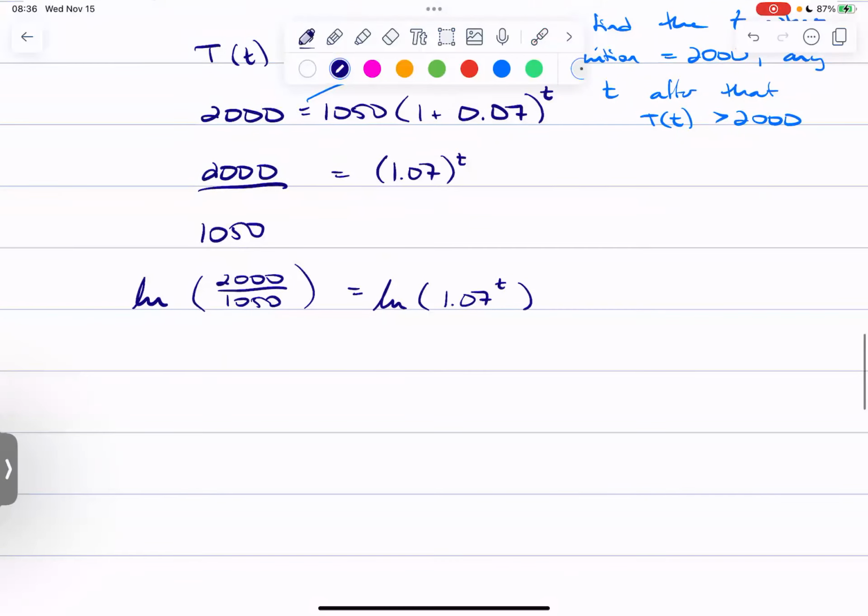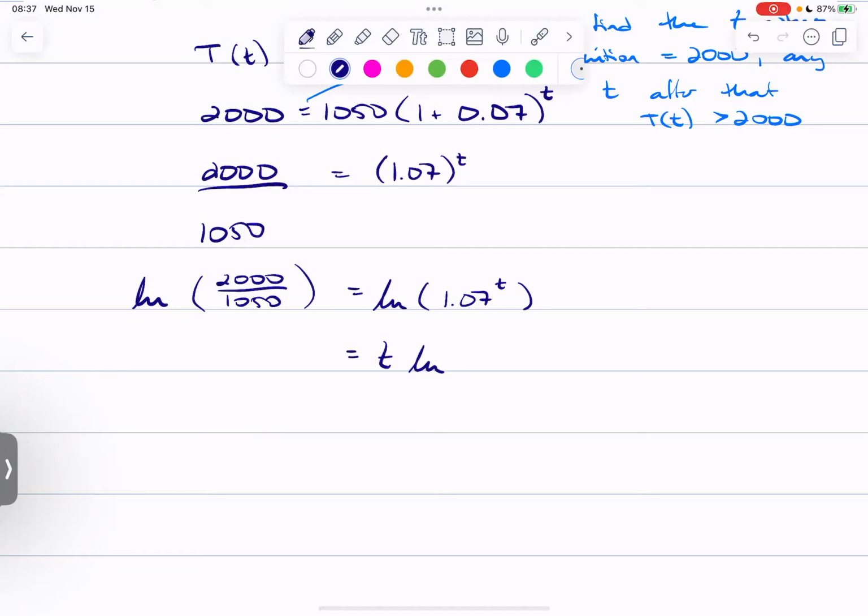What can we do next? This just stays as is, right? One of the things, instead of rewriting it, you can just leave it blank until you need it again, and then you can write it on the line where you need it. That way you don't have to rewrite everything if it stays the same. It also makes your work a lot cleaner to look at. If nothing's changing, then just don't bother writing it. So it'll look like this.